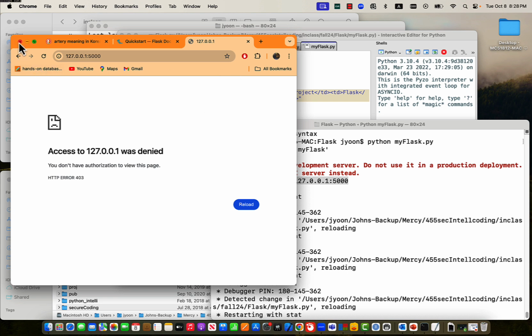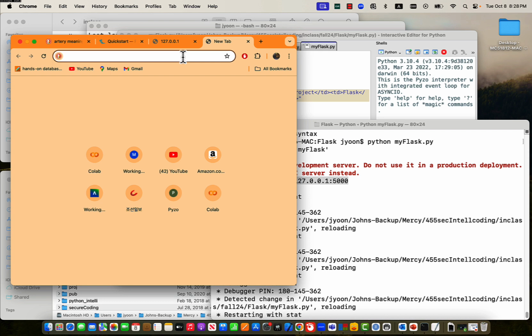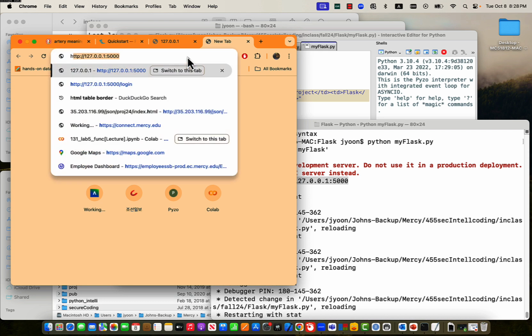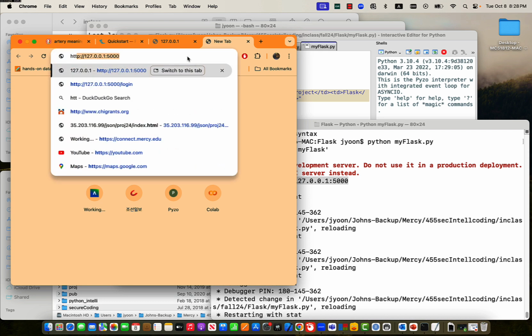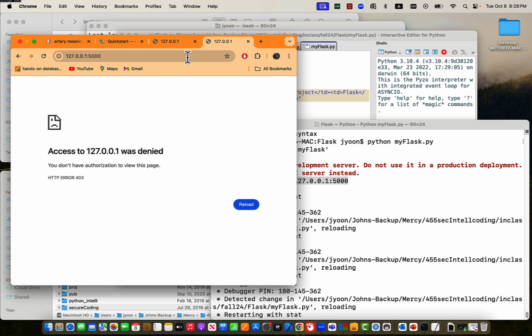I do not know why. HTTP was denied, access denied. You don't have authorizations to view this page.